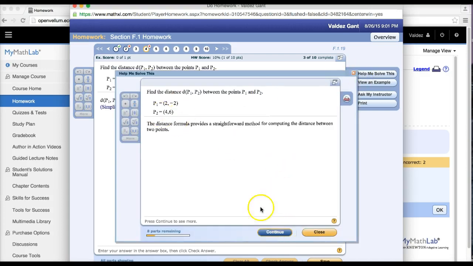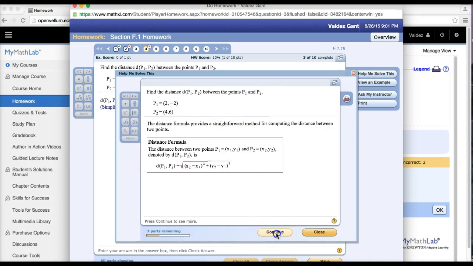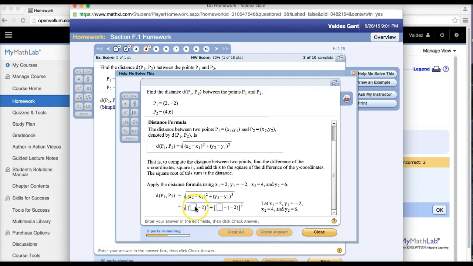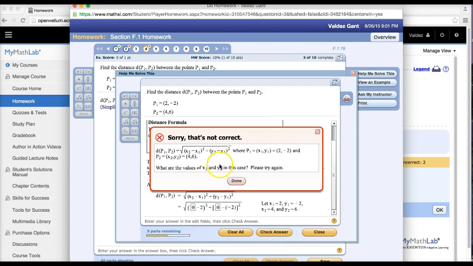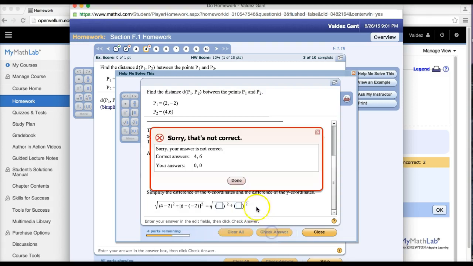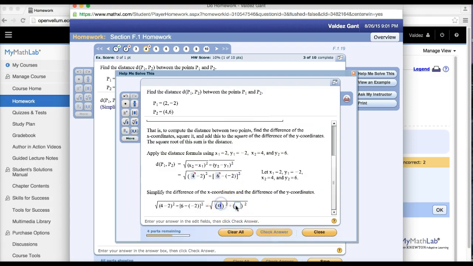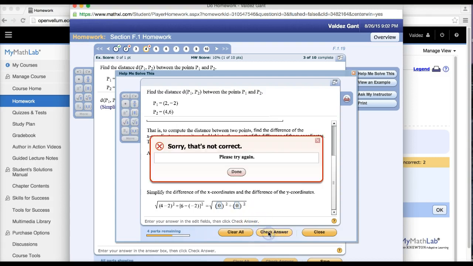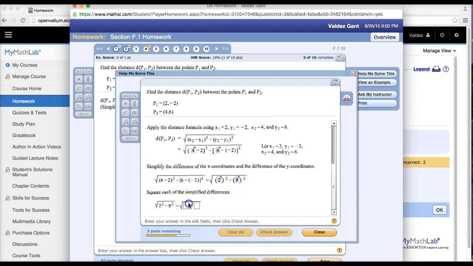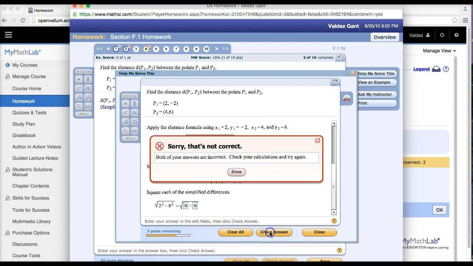So let's say we go in and it's interactive. So it gives you some stuff, and then afterwards you plug in numbers. I'm just going to go ahead and get this wrong so that you can see what happens. So then it kind of carries you through the problem.